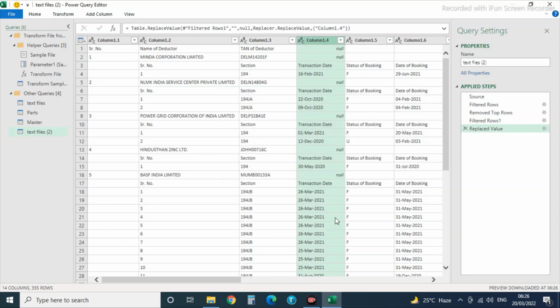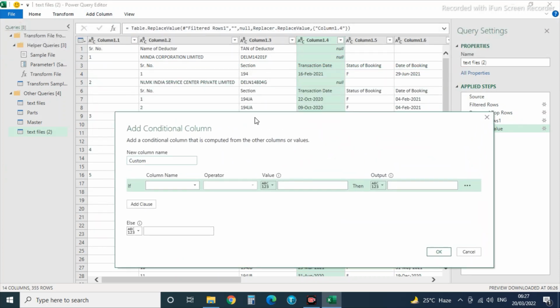Select OK. Now wherever null value is appearing, we'll select column 1.2 for name of the deductor. So for that I will use add columns, conditional column, and my column name will be name of deductor.